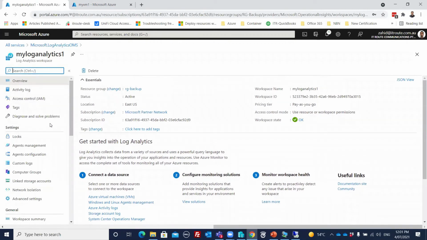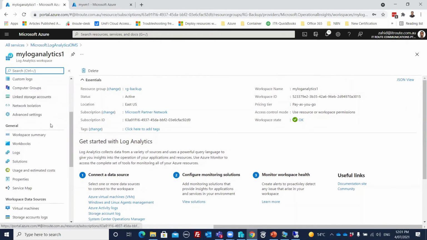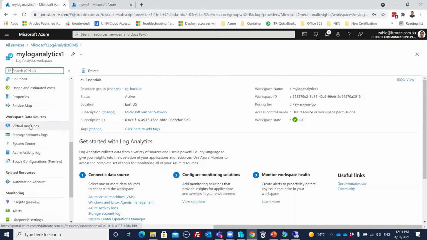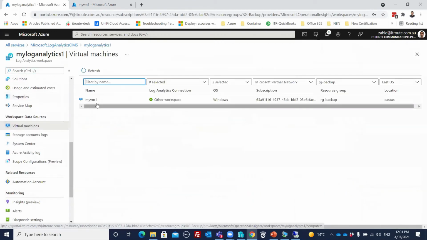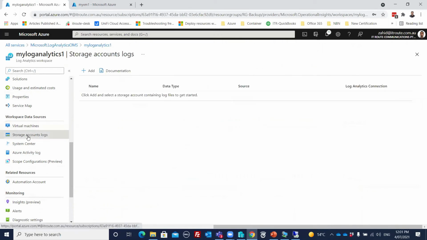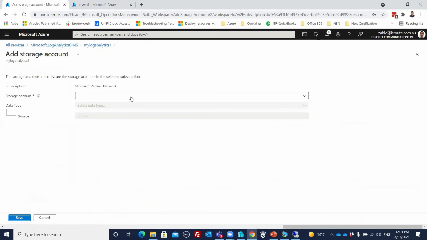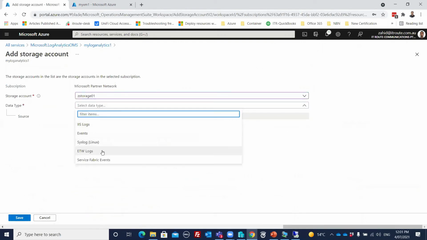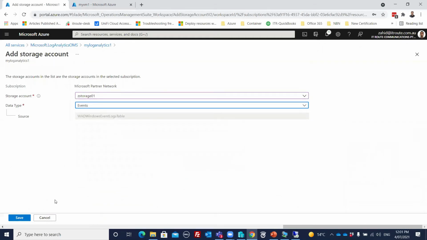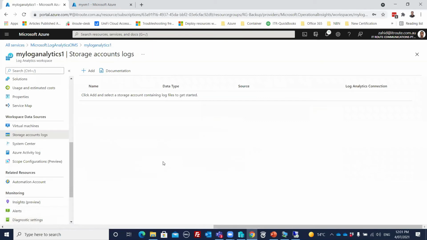So at first we want to connect something. Click on virtual machines. It's already connected. Or storage account logs. If you'd like to connect, we can add, we can select our storage account. Data type, we can select what event maybe, and save.